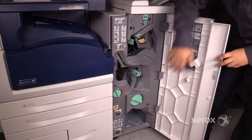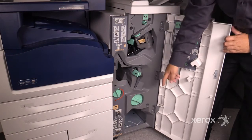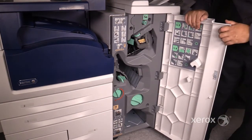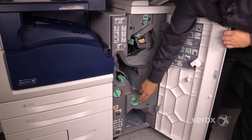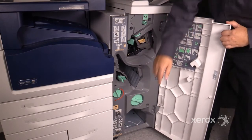Area 6 is for booklet maker jams. Ensure it's in the unlocked position. Reach in and pull your booklets out. If there are any booklets that are halfway fed through the machine, use this knob to advance it through. And R8 is your booklet maker staples — the release is on one slide.